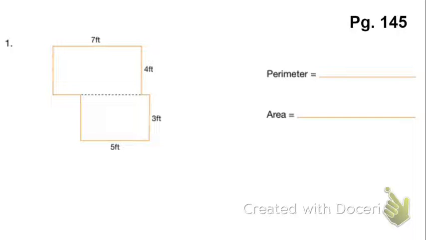So if I started walking around the edge, this side is how big? 7 feet. So I need 7 feet. And then I'm going to turn and come down this way. How big is that? 4 feet. Where would I need to walk next? Oh, the little ledge. I need this little ledge. I don't have that little ledge, do I? Nope. Do I have any way of finding that little ledge?